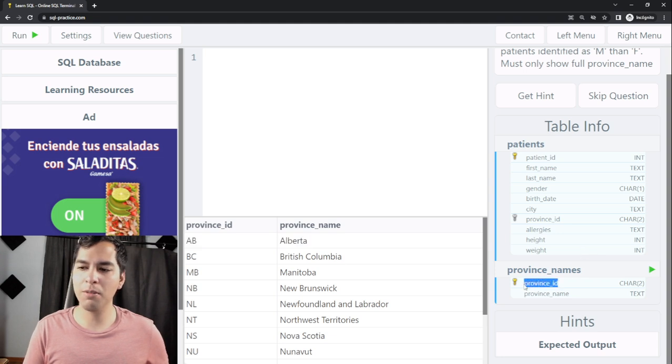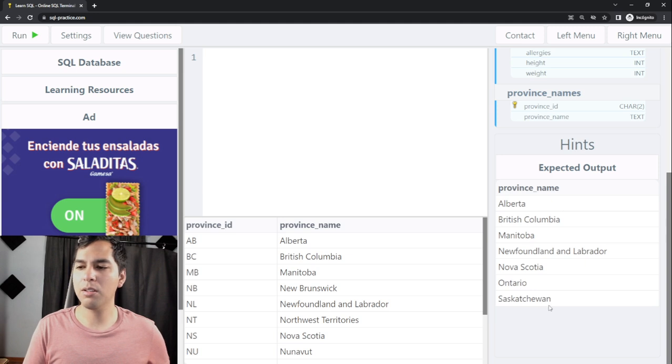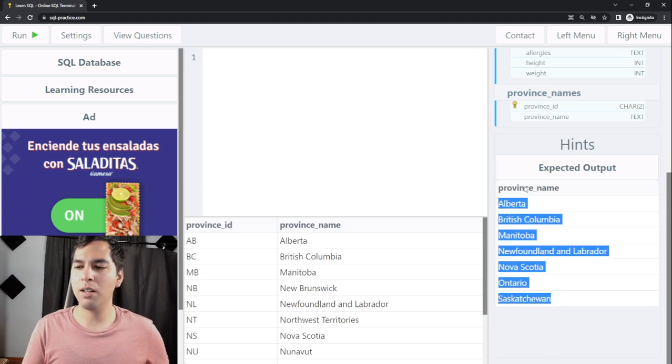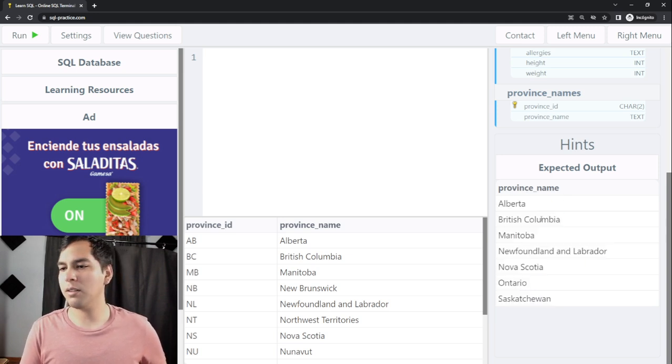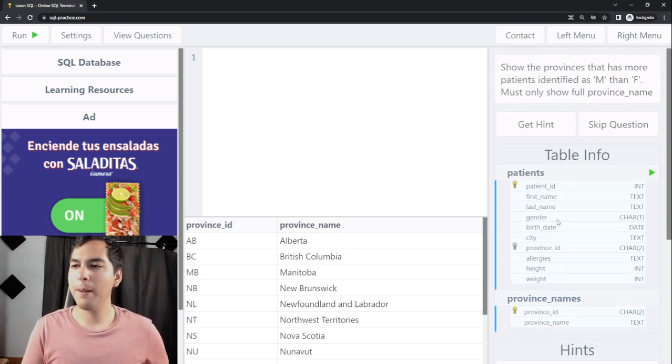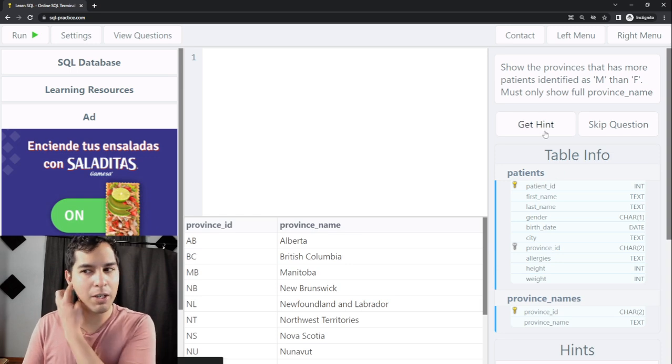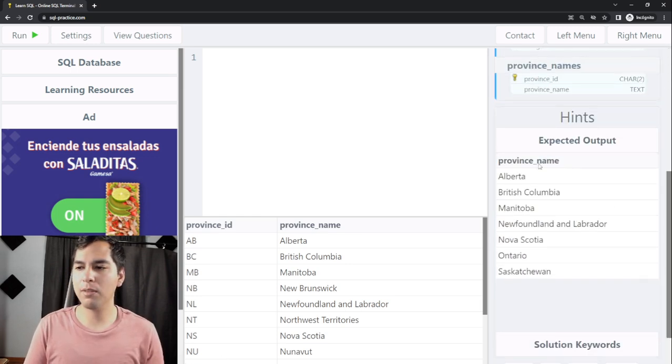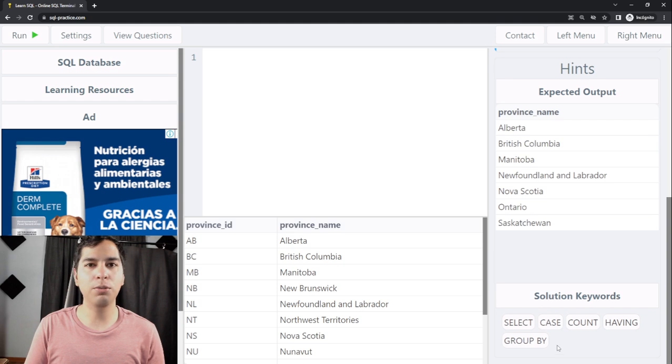And yeah, it's simple because they have a column in common. Okay, so now we can see the expected output. So this is the output we should get after writing our SQL code. But first, we can get some more hints so that we have an idea on how to solve this problem.